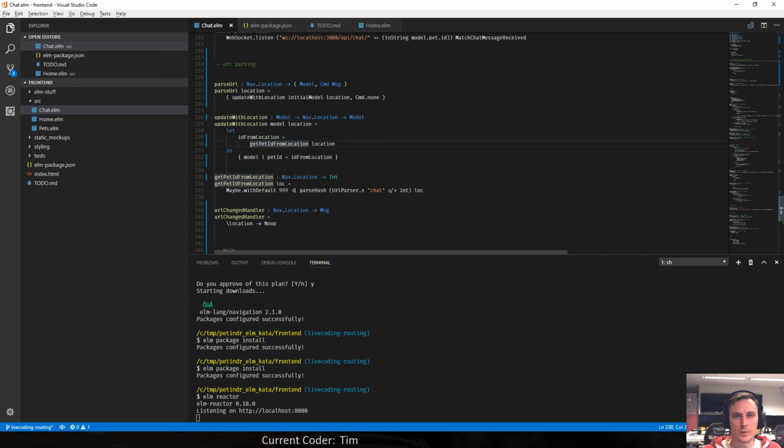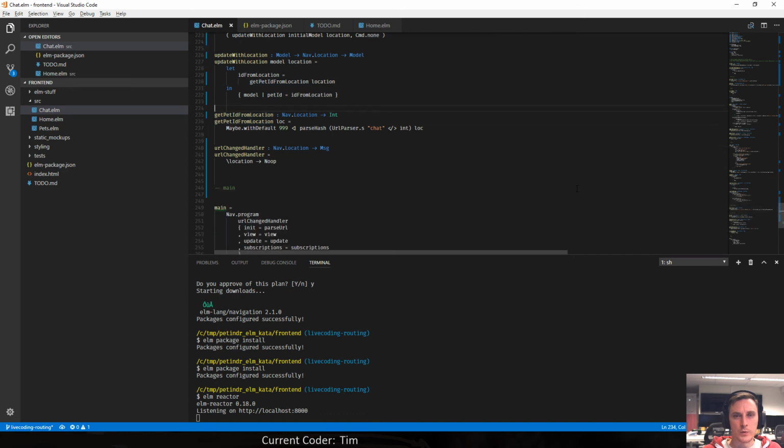Get pet ID from location. And here we do all of this stuff. Yeah. So I've got the feeling that we're not firing the HTTP send just yet, and that's going to be the issue. So that's all of that we're doing. We're just updating our pet ID.